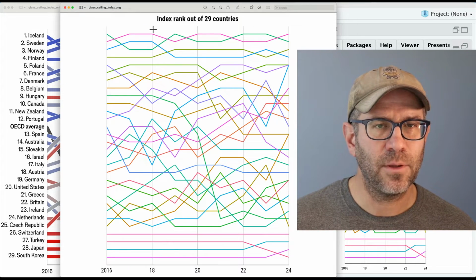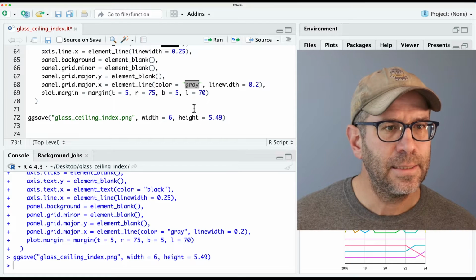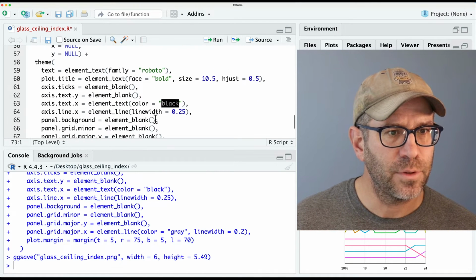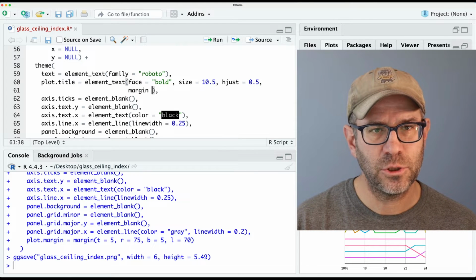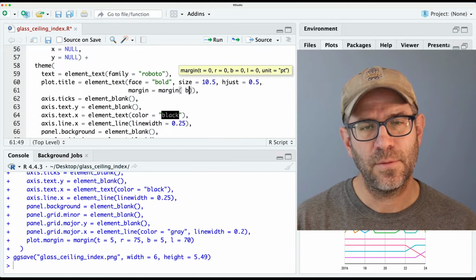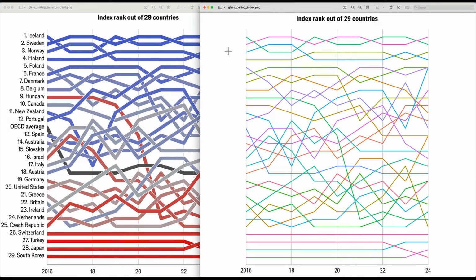Let's go ahead and add maybe a little bit of margin between the title and the plot. And so back up here with plot.title, where was that? Right here. We'll go ahead and do margin equals margin. And then the B, let's do 10 for the bottom. Kind of putting these side by side. That seems to be a pretty good separation, and I think everything else lines up pretty well.